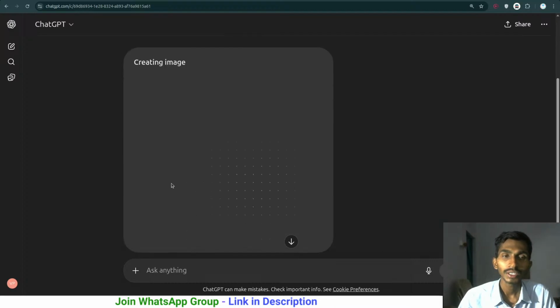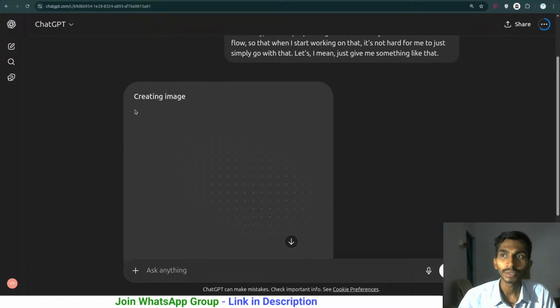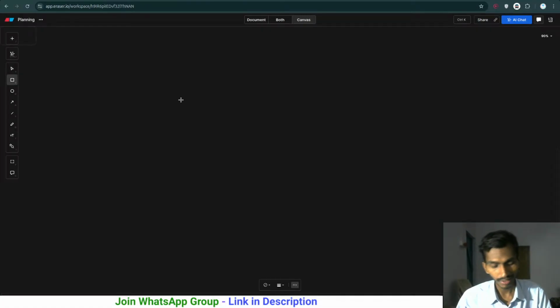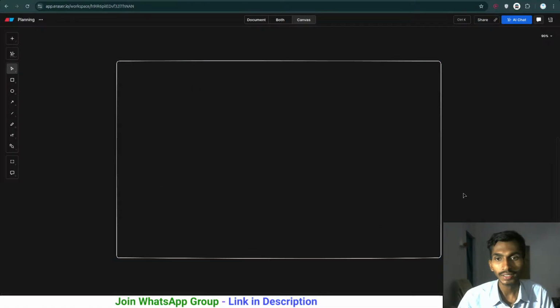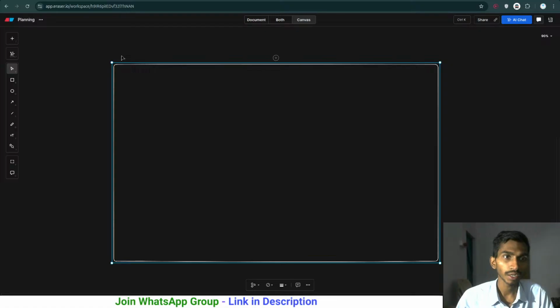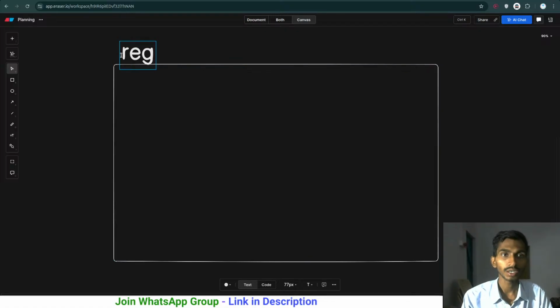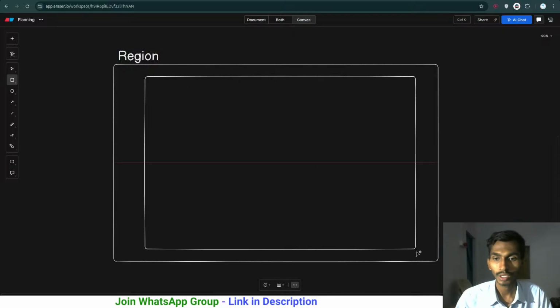So it is trying to create an image. I'm not even sure how long it's going to take, but overall, suppose this is the region that I'm going to have. What I'm going to do right now is draw this region. Once I have this particular region, in our case the Mumbai one, somewhere here in the region I will have my VPC.